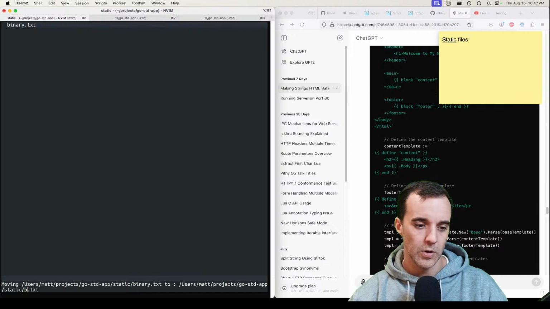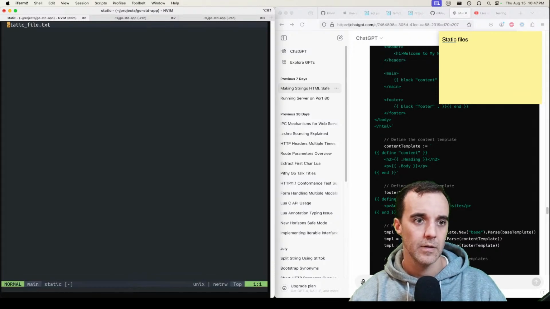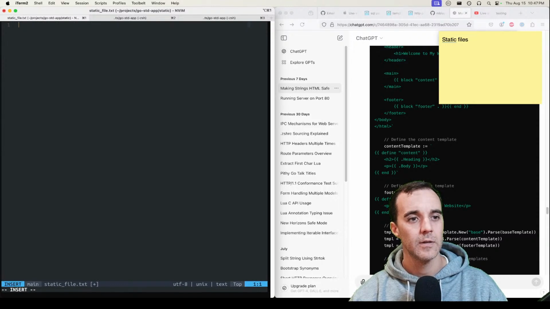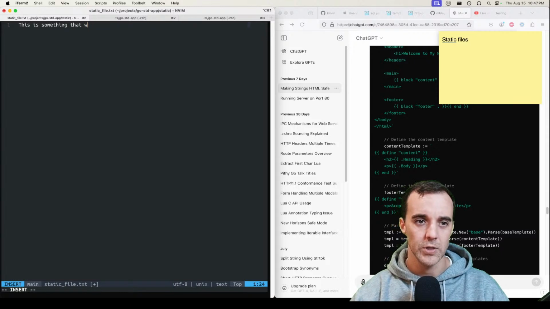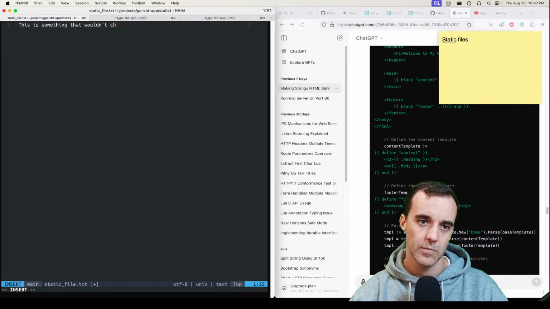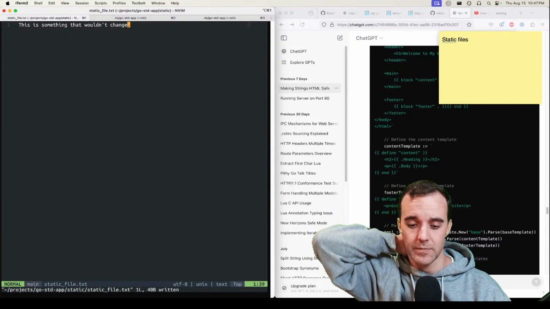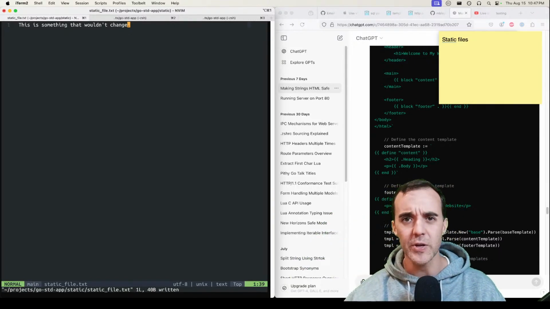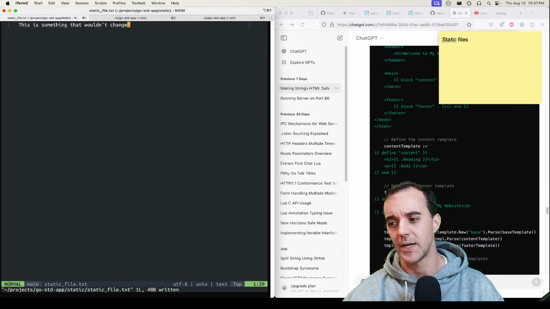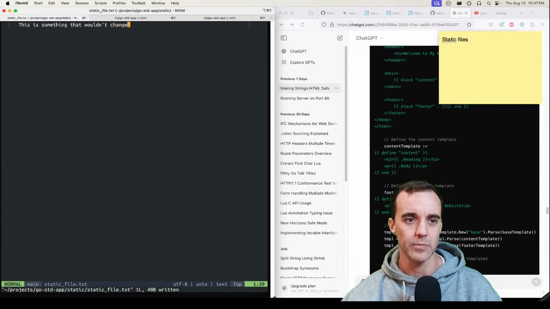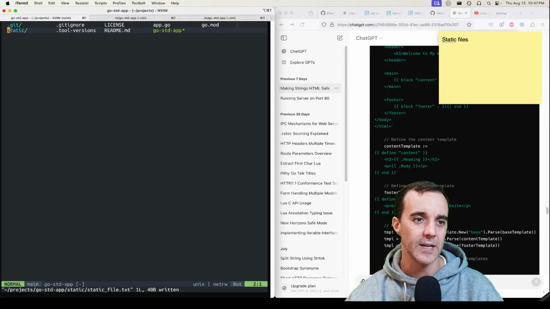So we'll call it static file, and say this is something that wouldn't change. We just want to serve the bytes, right? And this would be like your CSS file or a JavaScript file, like HTMX or whatever package you'd want to load. And then you'd have a static directory of stuff.